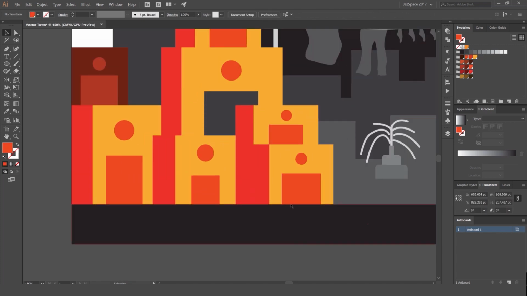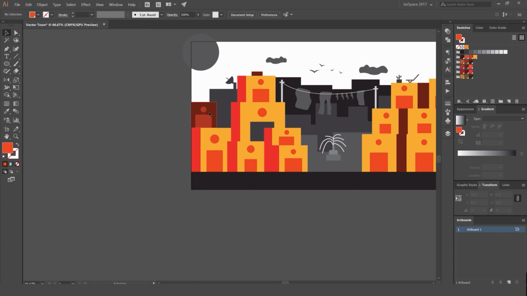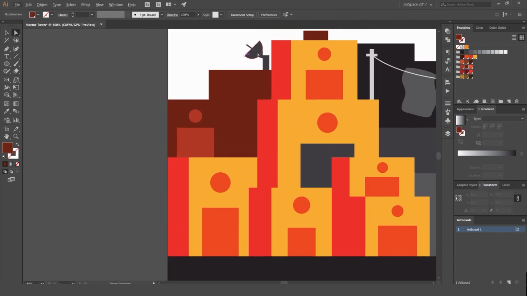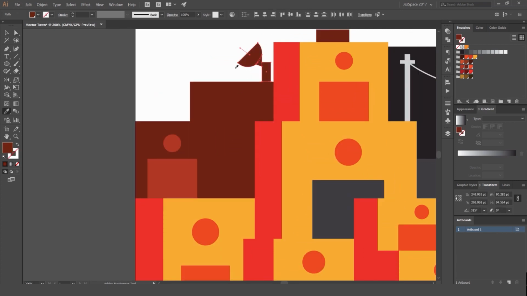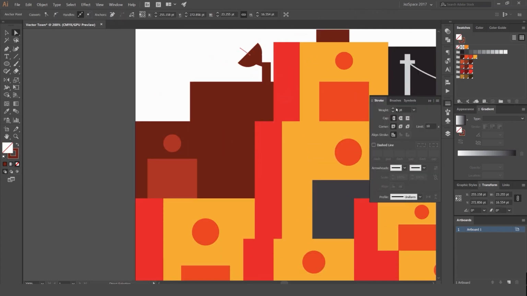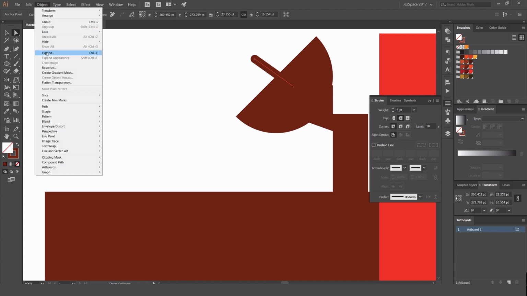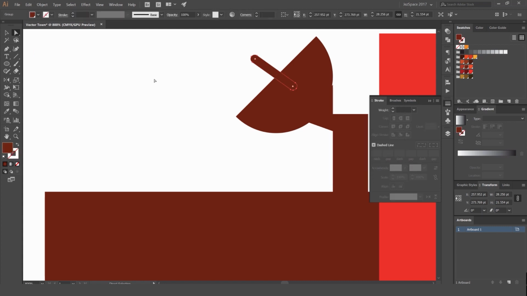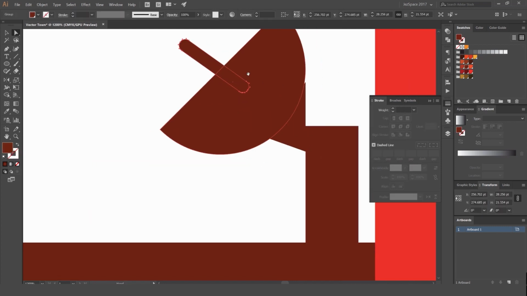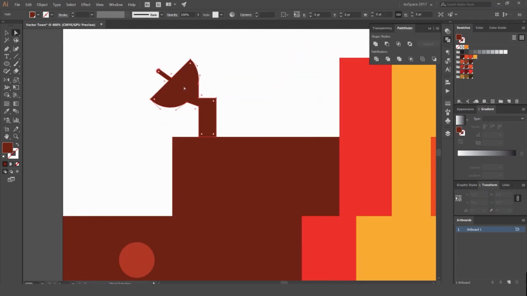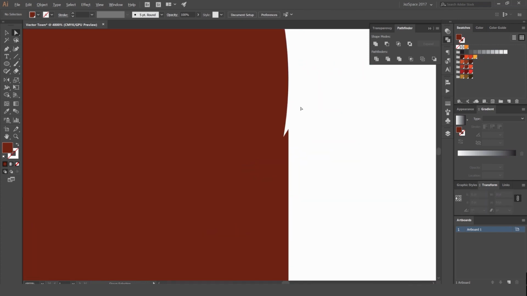And if some things didn't go right, then just go in and fix it. And these are in the background, so select all those. This is a path, but I don't want this to be a path anymore, so I'm going to select this, go to Object, Expand. Shortcut is Control or Command E. So do that, and then we have that. And then I'm going to select all these and go to my Pathfinder and just unite those. So now it's all one shape, as you can see there.